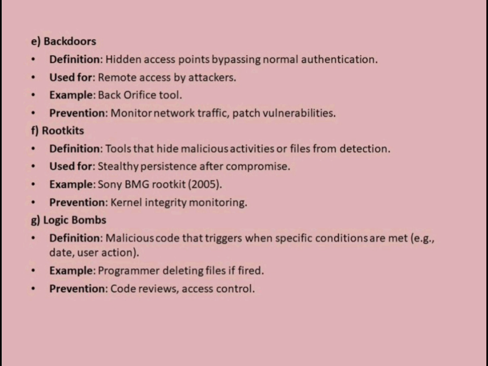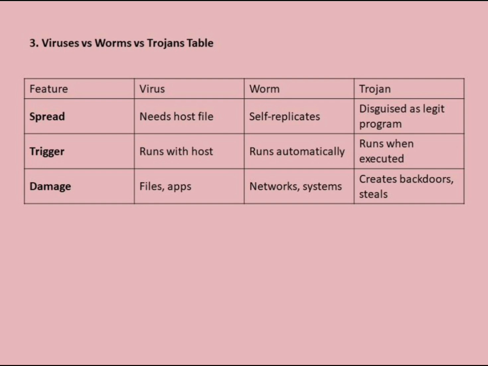Logic bombs are malicious code programmed to trigger under certain conditions, such as a specific date or event. For example, a disgruntled programmer might plant a logic bomb to delete company files if they are fired. Logic bombs can be prevented through strict code reviews, monitoring system changes, and enforcing strong access controls. Please look at the differences between viruses, worms, and Trojans.